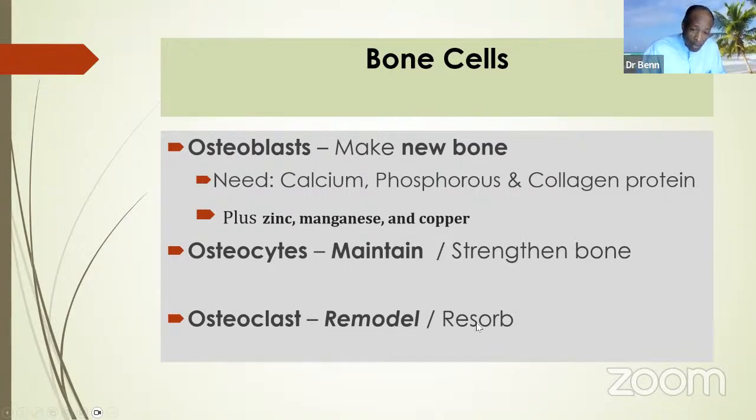And osteoclasts remodel or resorb. Now, our whole skeletal system is remodeled, or removed and replaced, every 10 years. So the bones you have today are not the same bones you had 10 years ago, even though they may feel like old bones and maybe want to move like old bones. Two cells make up the remodeling process: osteoblasts and osteoclasts. They are the renewing aspect for our whole skeleton. So interesting, change is a part of our being. We have to get accustomed to change on an emotional level as well, because that is what we are about.